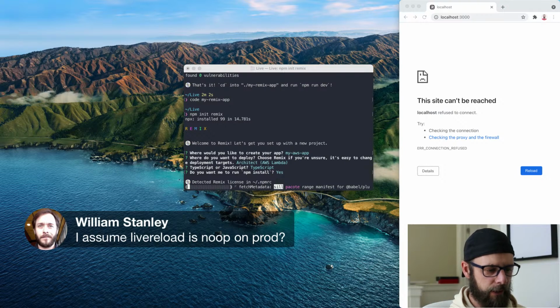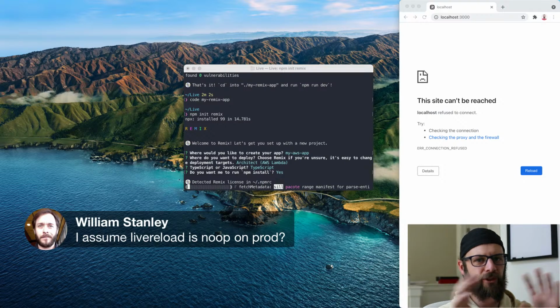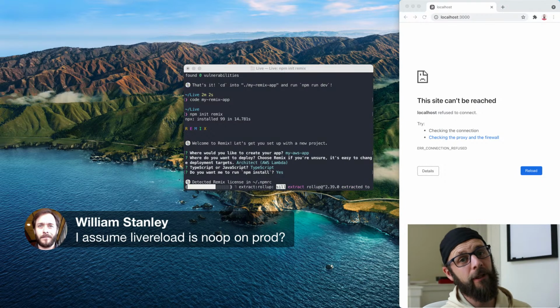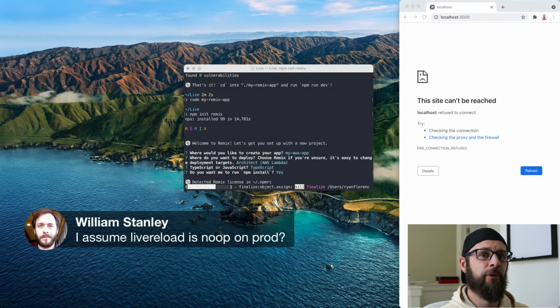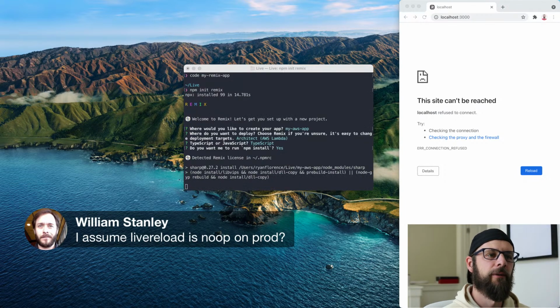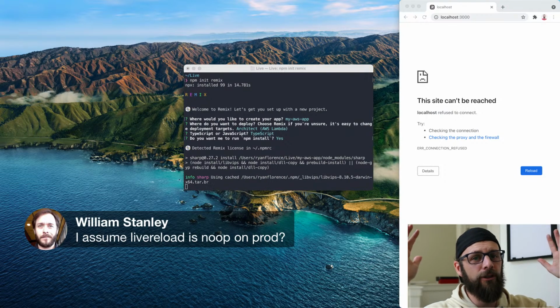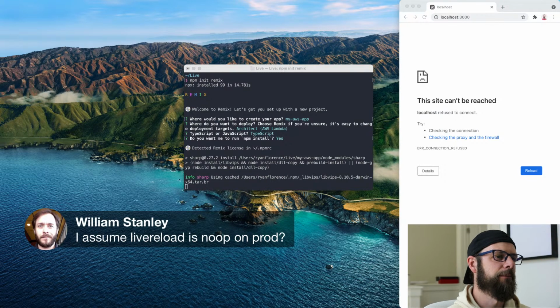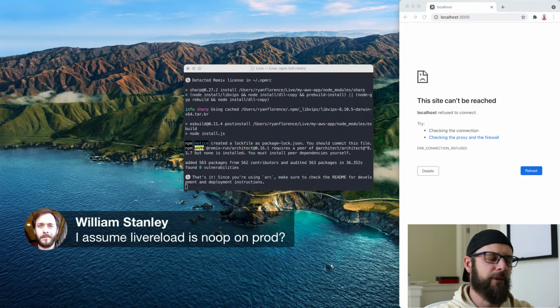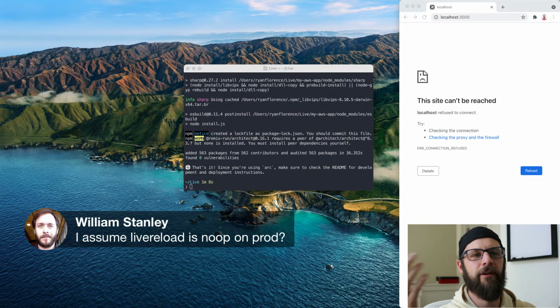Oh, very good question, William. Yes, we have a process env node env equals development check in there. And so when you run remix build, that use live reload hook is just going to be an empty function. It's not going to do anything. If you really want it not even there in the component, you can do that check in your component, but you're going to have to tell ESLint to be quiet because now it's going to be like, oh my gosh, that's a conditional hook. We put the check inside the hook so we don't have to talk about ESLint all the time.